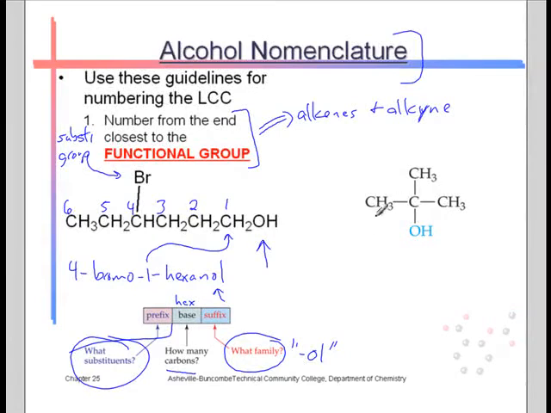For example, this is another good example. Again, we focus in on the functional group here to establish the numbering procedure for this particular compound, and we're still looking for the longest continuous carbon chain. Now, I'm just going to go ahead and number this so you can see it while I talk about it. Notice that I still number the longest carbon chain. On that longest carbon chain, the OH group is attached directly to it.